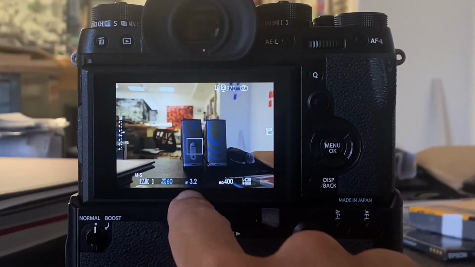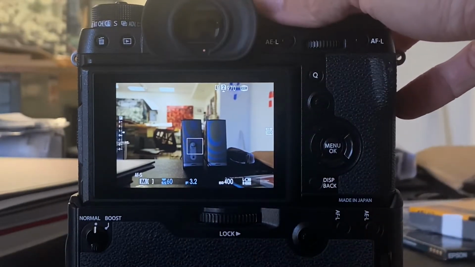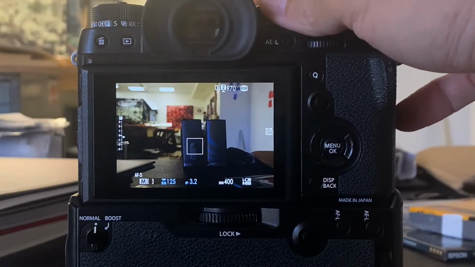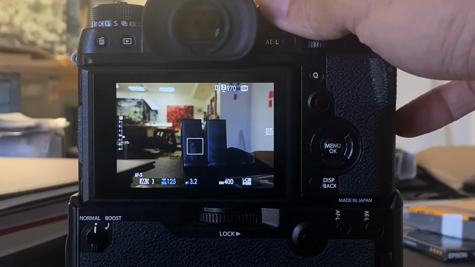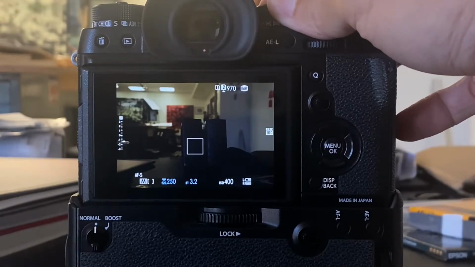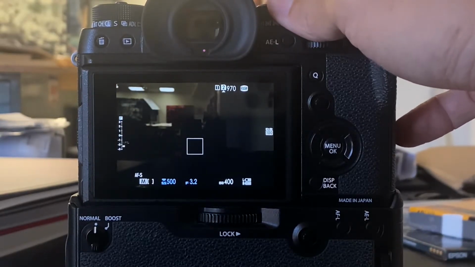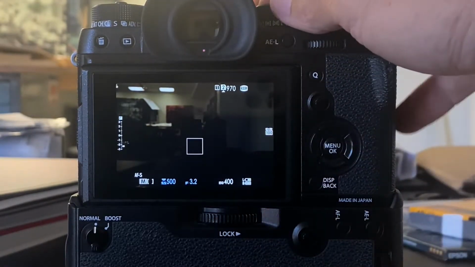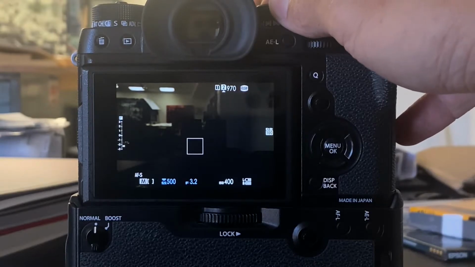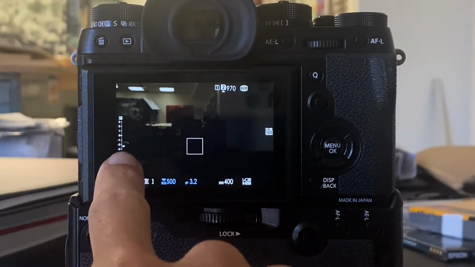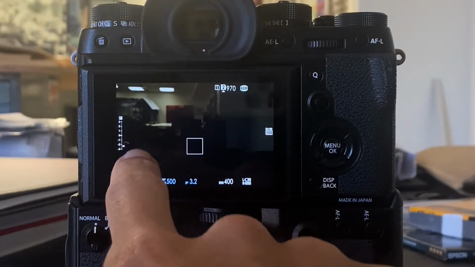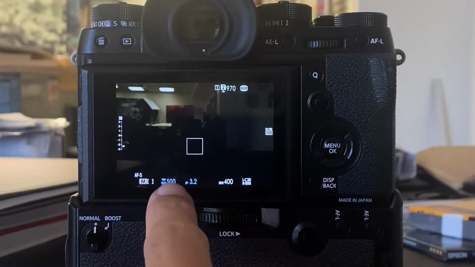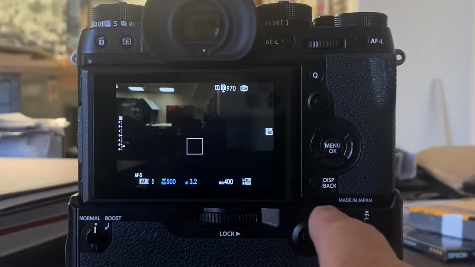This is my shutter speed, this is my aperture. If I move any one of these, so now I've got to 1/25 of a second, my light meter moves. Also with this particular camera, the preview of the image changes as well. Right now, this little indicator is between -2 and -3, and that means the image is underexposed.